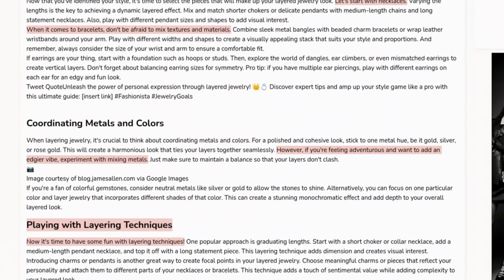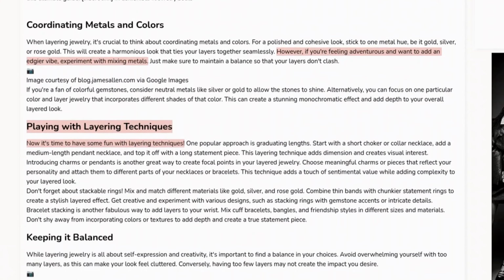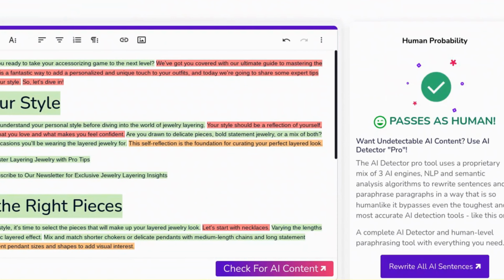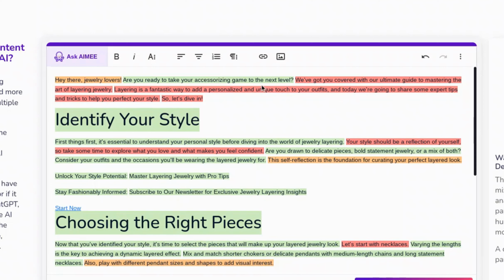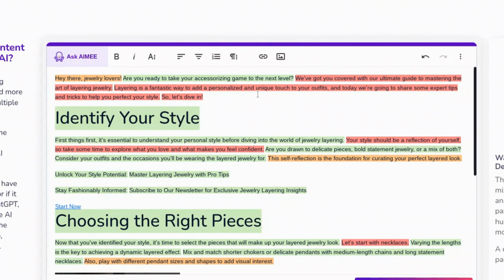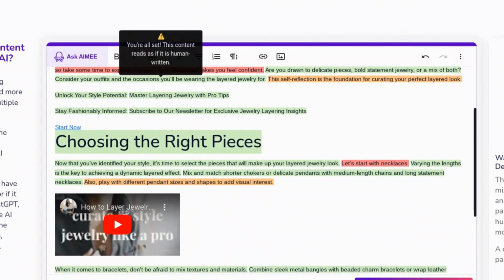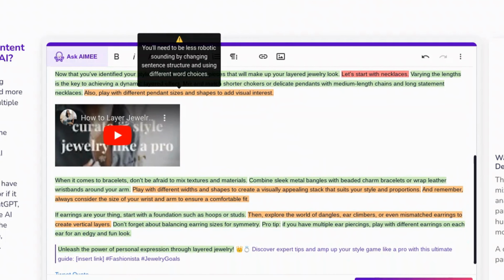So let's try the most strict AI content detector and see how it performs. Content at scale says this content passes as human. This is the most strict AI content detector. So that means this content is really good and it's really undetectable, because out of 3, it says that it's human written. So here it has a few sentences that have been highlighted as possibly being robotic, but the majority of it is human written content.